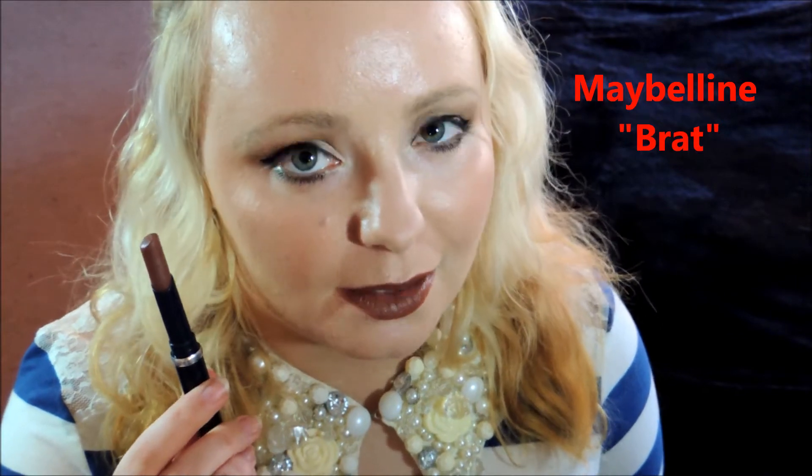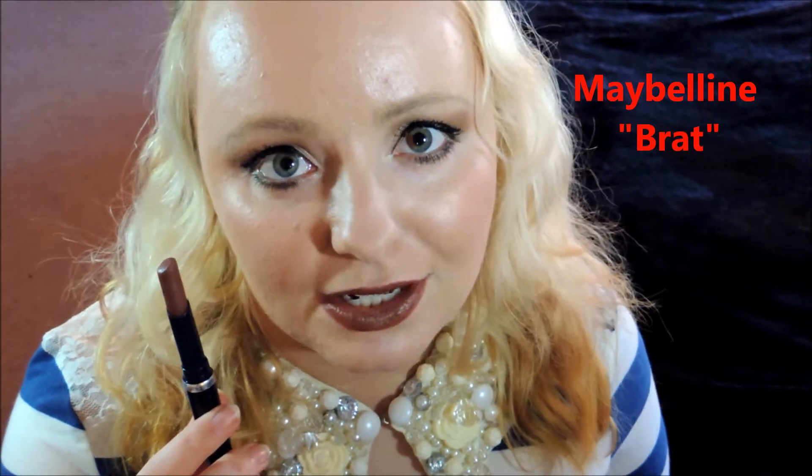Here is the next color. As you can see, it's a true brown color — it kind of reminds me of chocolate. Chocolate-colored lips were very on-trend for fall, and I think again this fall this color will look so pretty. It's Maybelline, one of their Hydra Time lipsticks, so it's very moisturizing, which is nice, because when you're wearing gothy colors, you don't want your lips to get chapped. This color is Brett.